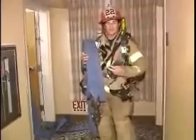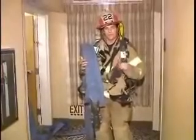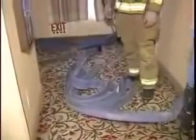The second thing we need to have that's paramount is that Fire TAC 1 has door control of the fire apartment. They've got door control of the front door of the house on our fire floor. So we've just ascended to the fire floor. We have drop point 2. Firefighter drops the second high-rise bundle, drops it on the floor, drop point 2. Our door is chalked. We're now going to proceed to the fire apartment.